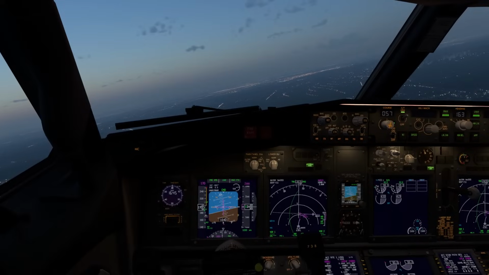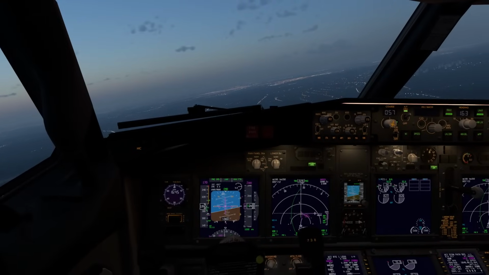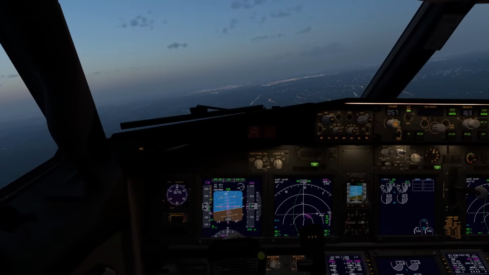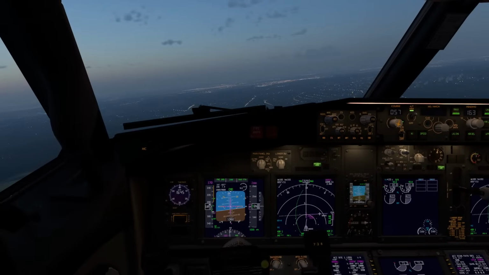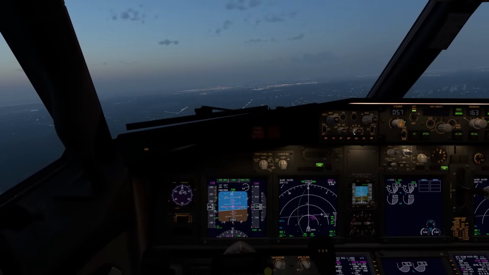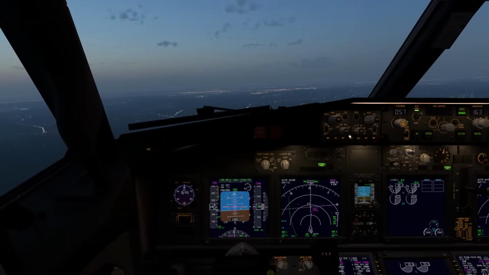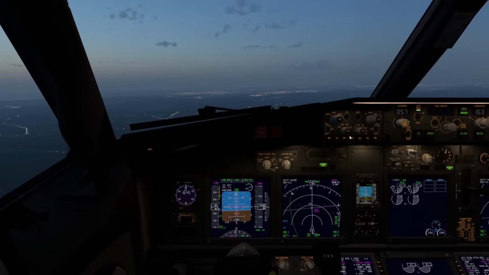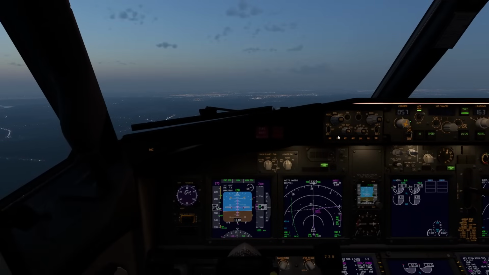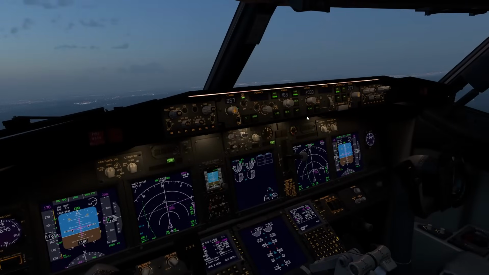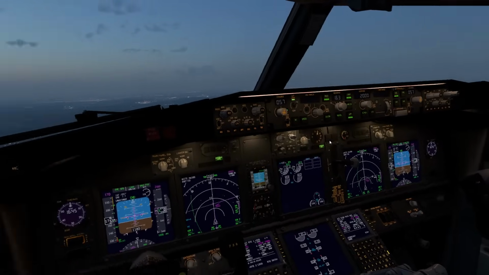Wow, it looks amazing, guys. It looks fantastic. All right, there's flaps 5. And we're going to go to the approach button here.